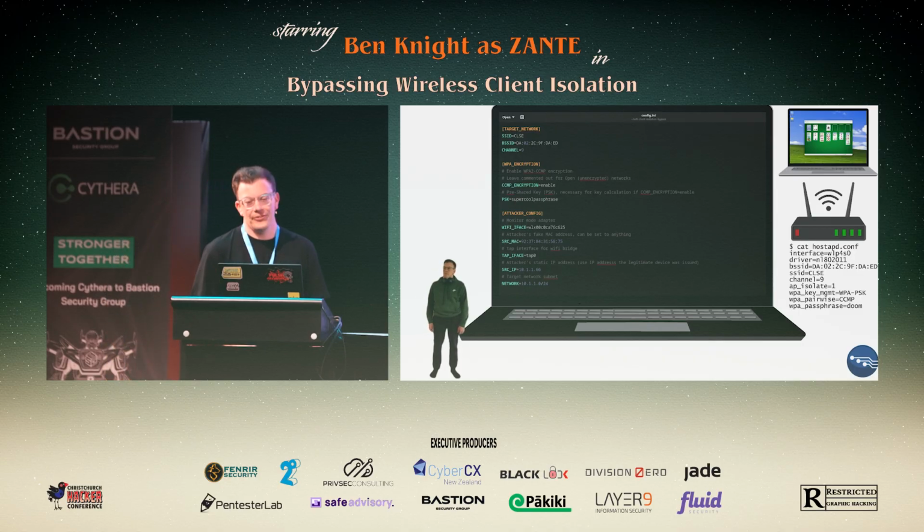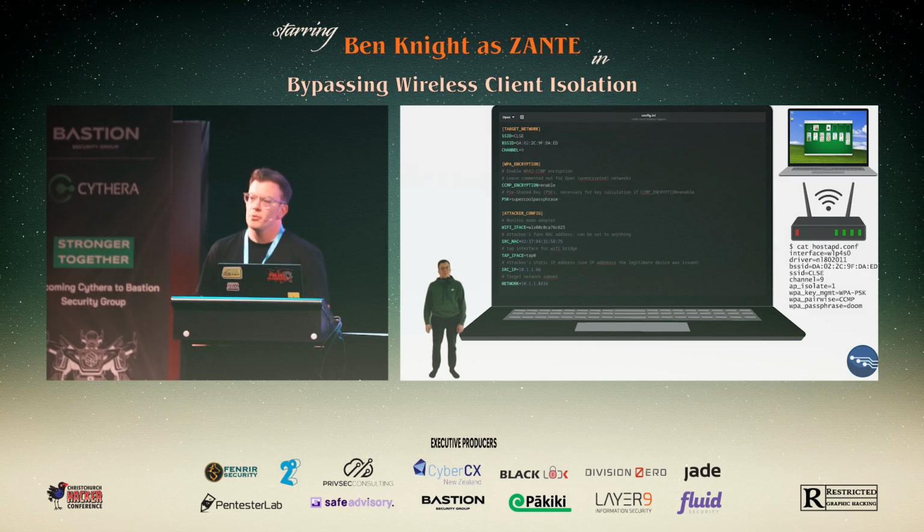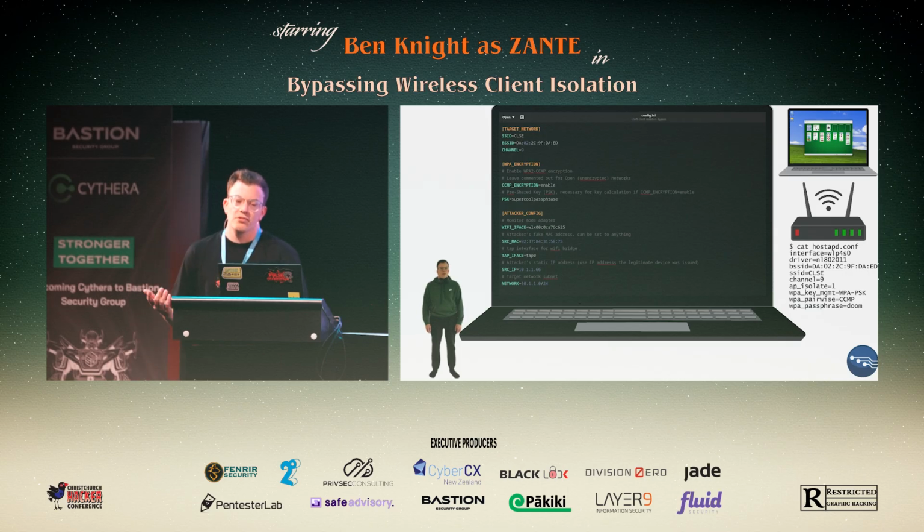Right, the configuration for this, again, we're just looking at the configuration for the tool that I wrote. The configuration looks very similar. The difference here is that we're telling it we're going to be encrypting the packets. It's a WPA2 network, which is why it's CCMP encryption. It's just what I chose to call the configuration field, but we're telling it we're going to do encryption. We also need the PSK for the network.